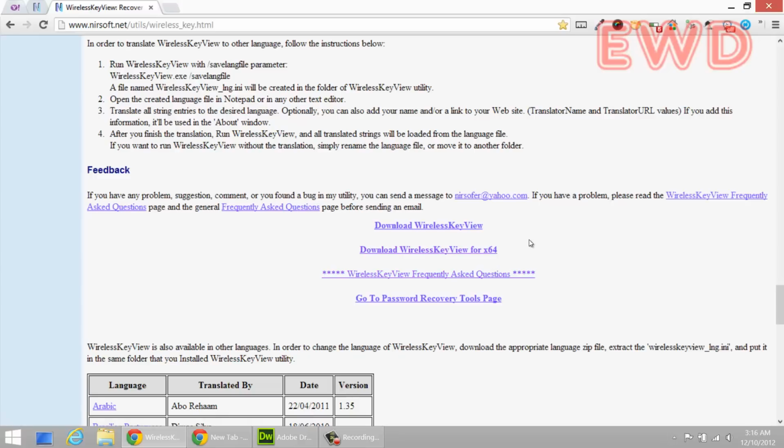And the good thing about the software is that I scanned it with two antivirus softwares, and I did not find any traces of Trojans or any other kind of viruses. And I wouldn't be recommending it if I had found any kind of Trojans or any viruses in the software, but it's clean, guys. So I believe it's going to be really helpful for you if you make a note of this software and use it to view your internet network security key if you have lost it already and you need to find it out.